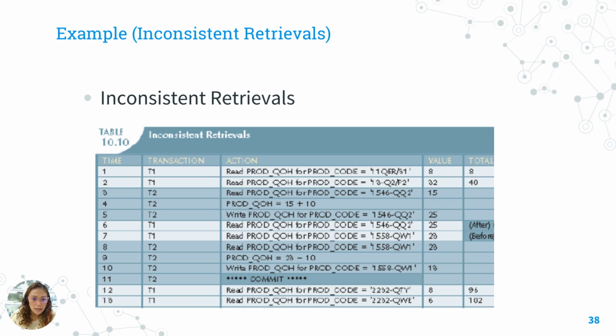So it's expected that when transaction 1 was able to read the update that has not yet been committed by transaction 2, 25 plus 40 should be 65. And then at the same time, transaction 1 reads the product quantity for QW1, which is 23, so it should give you 88. However, as you can see, transaction 2 also read QW1 to be 23. So it does not see the 88. Then it deducts 10, which is 13. After doing that, it commits.